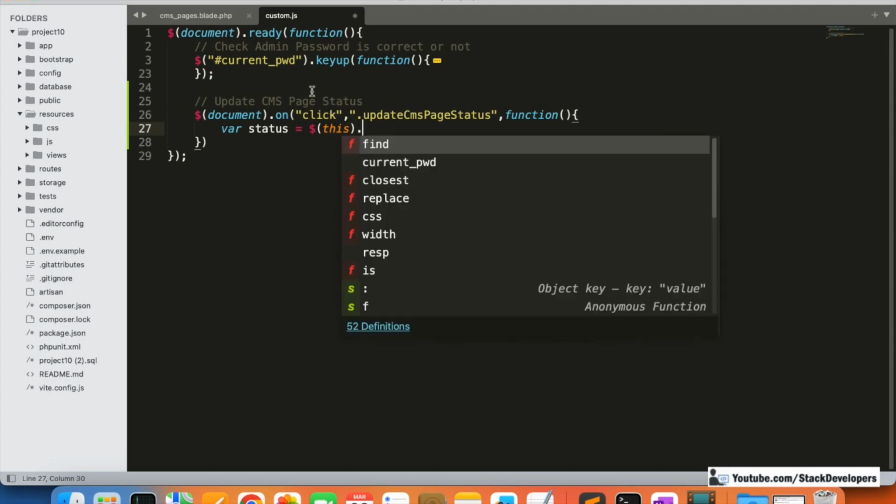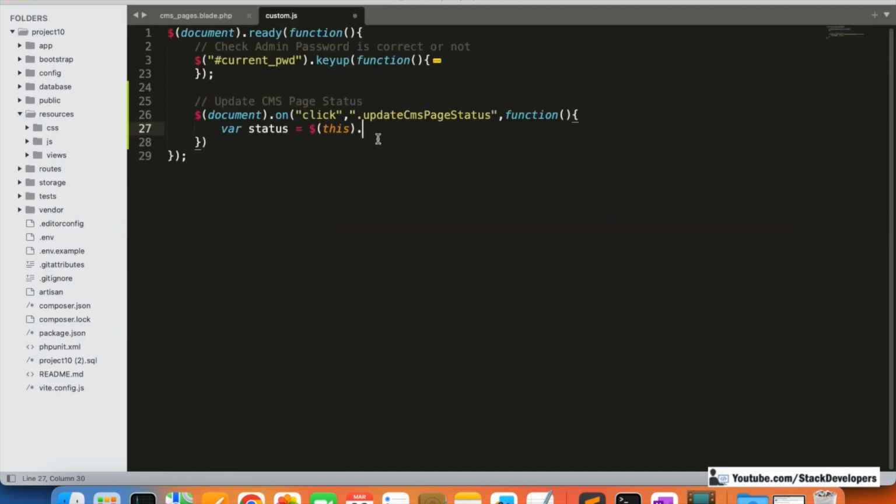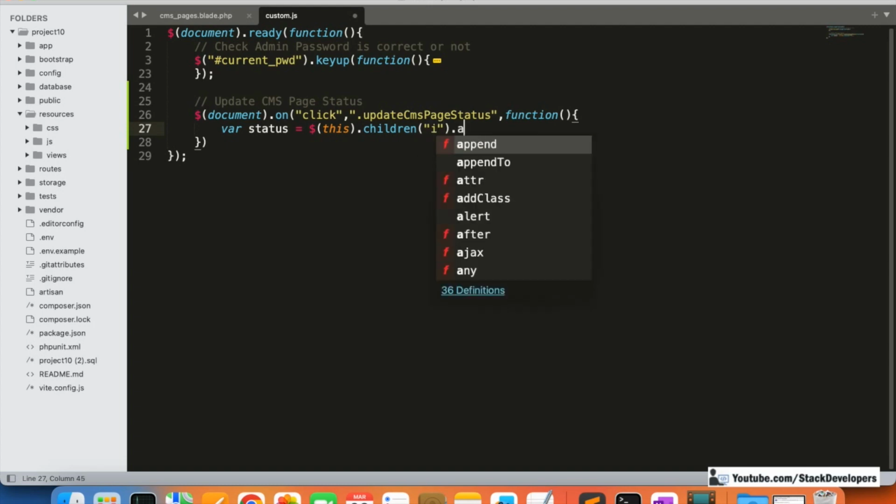See, this icon is the child of this link. So we are going to add the children here, as it is the child element of that parent element. We are going to pick it like this, the i dot attribute, for the status. I hope it is clear.